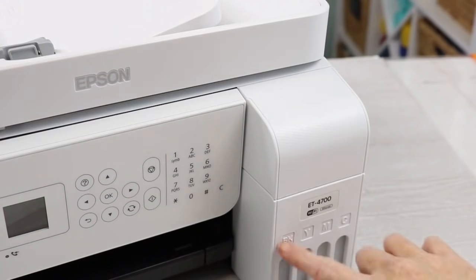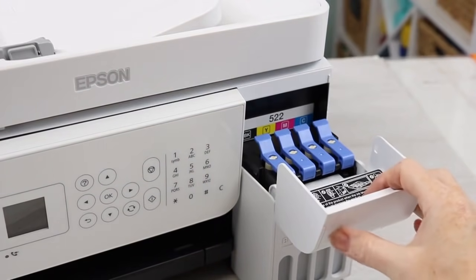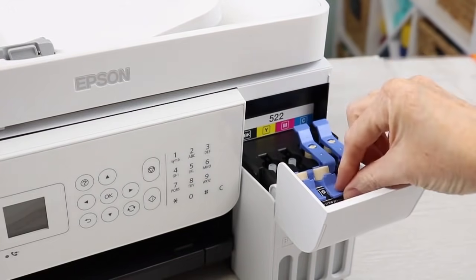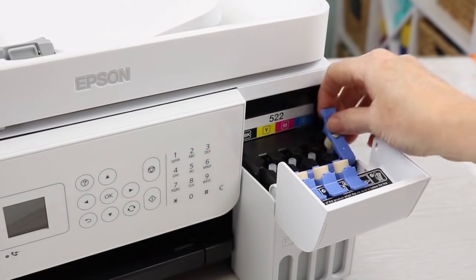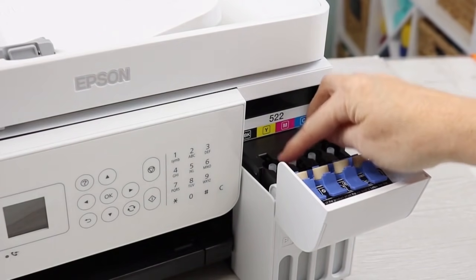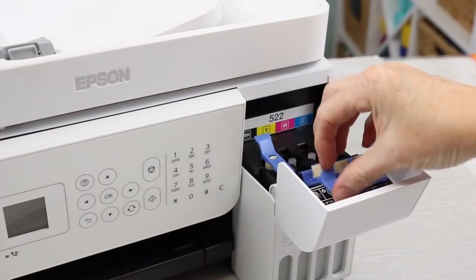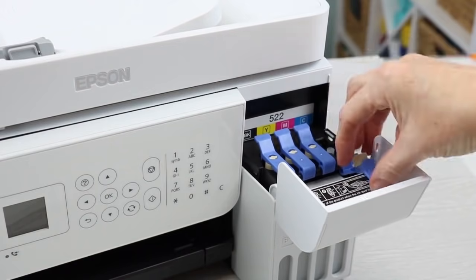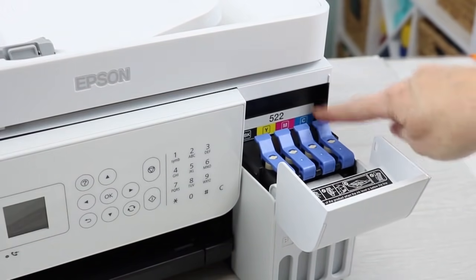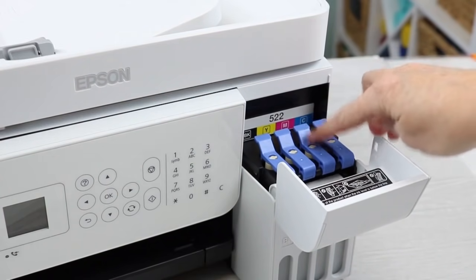On the side of the printer there is a place for your tanks, with just a flip-down cover. Flipping those back gives access to the ink tanks, and there's a port right here for filling. The original inks come with a little nozzle that fits directly on the port. The sublimation ink pack comes with syringes that we'll use to put ink in that port. Note that across the back it tells you what color goes in which port — black, yellow, magenta, cyan.